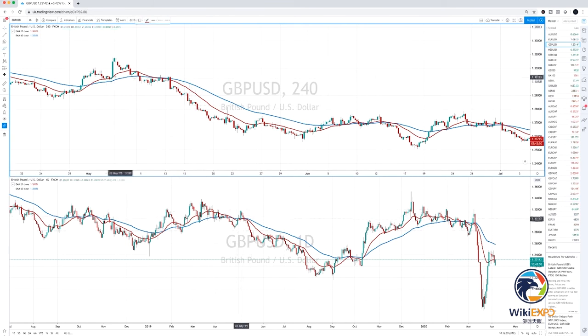In fact, let me just get in some drawing tools so you can see exactly what I'm talking about. So the initial one was around there. You could have another entry in here. I could have another entry in here. This one, not so much. You'd have another entry in here. This one stops you out, but you are going to be stopped out.